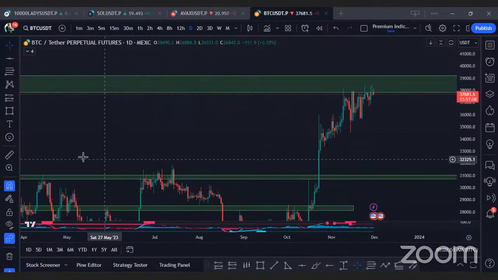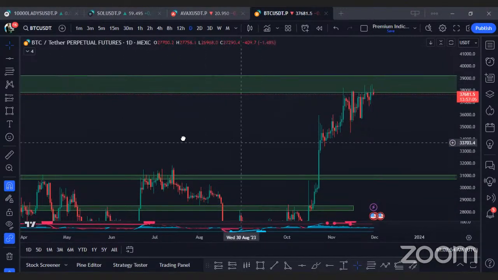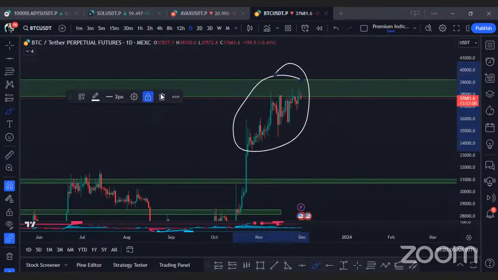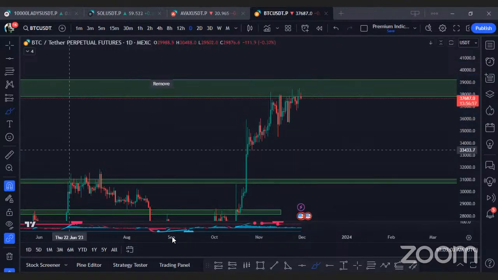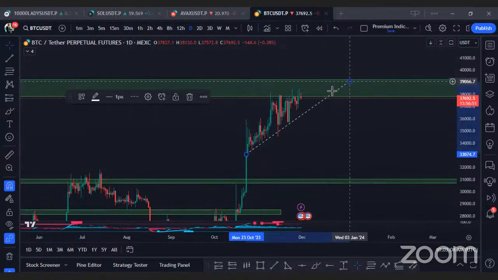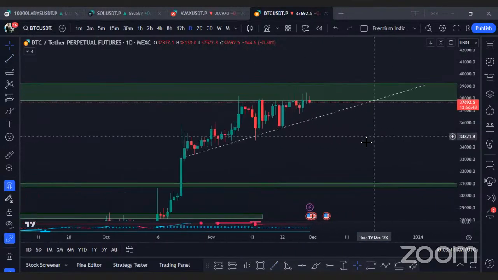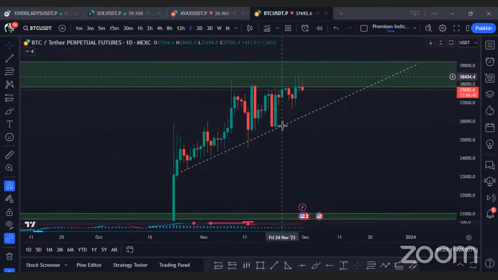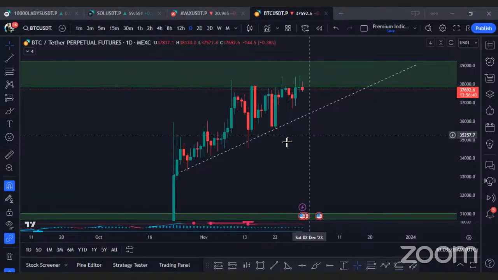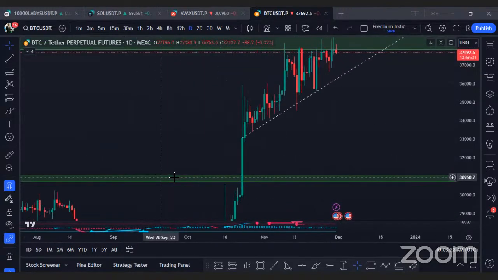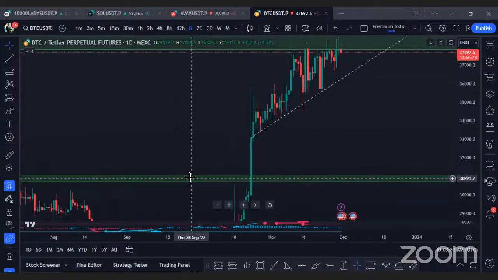Aside from mapping out these areas with the horizontal tool and all of that, all right? This area that BTC has been consolidating, we can equally use a trend line, okay, to determine our support and resistance level by just coming here, bringing our trend line from this area and drawing it down there. So for as long as BTC continues to bounce at this trend line and continue to go up, we are still at that support area, all right? When we break below this support, then the next area we are going to face will be this area, which we marked out from the weekly time frame and all of that, right?